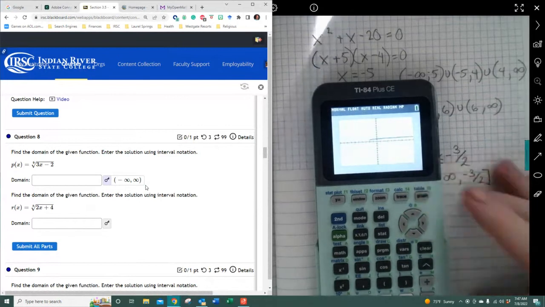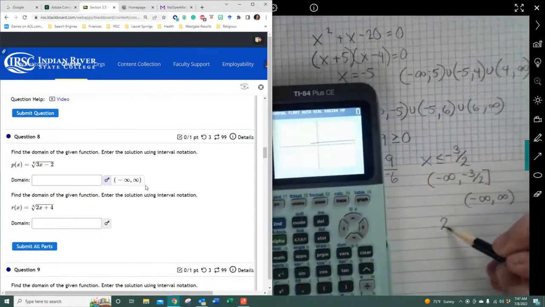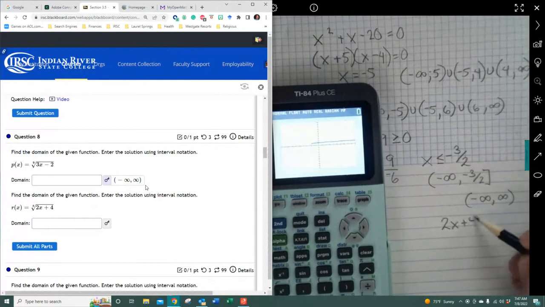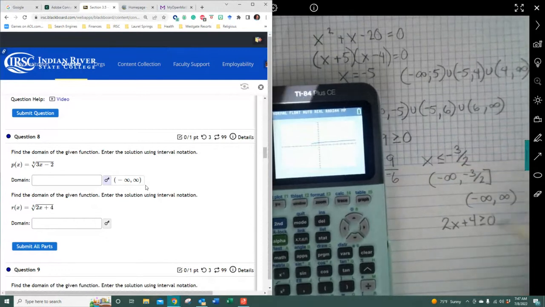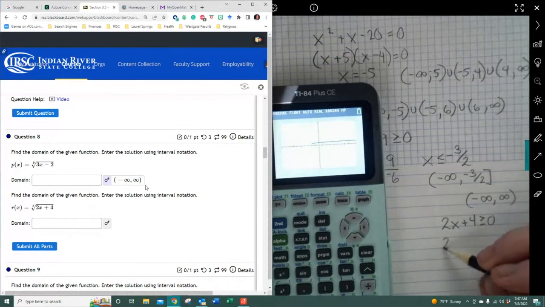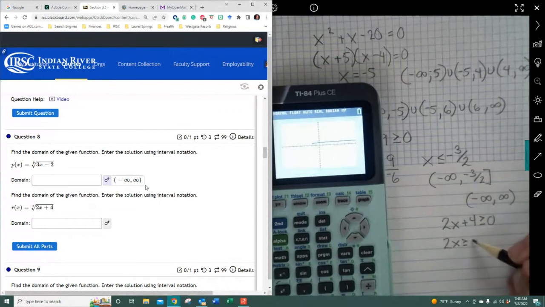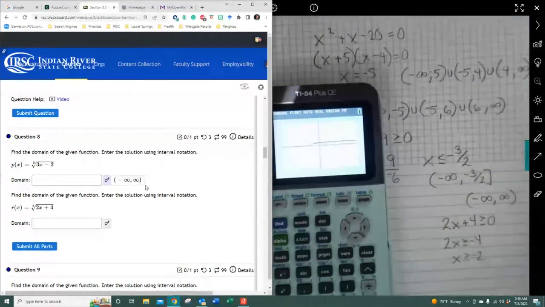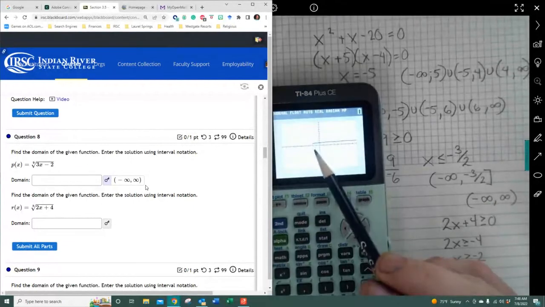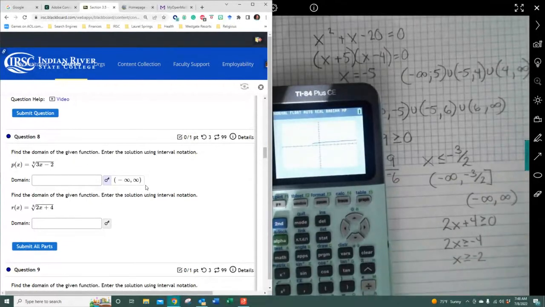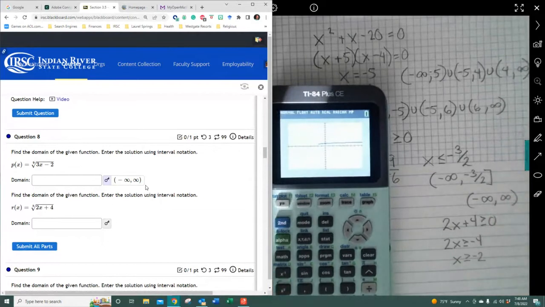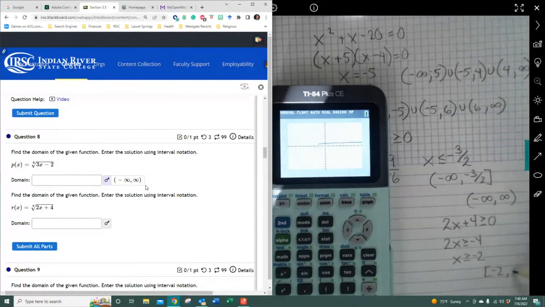So this is where, if it's even, you set the contents of the radical greater than or equal to 0. And then this gives you 2x - 4, and then x is greater than or equal to -2. Okay, and that's where this is showing from. It's -2. It's hard to see on your screen, I get it, but you can punch it in your own graphing calculator. Okay, so we're looking at the interval from -2 all the way to infinity. That's how you would indicate that.